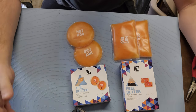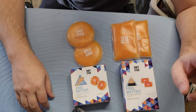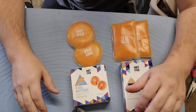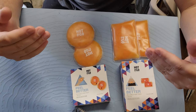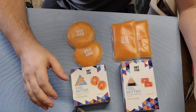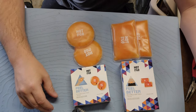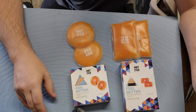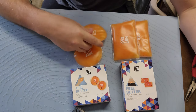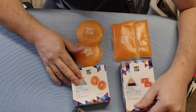Hey everyone, welcome back to Better Biomed. Today is going to be a non-medical video, but some of you — especially this time of year — can definitely use this product. I just saw something similar at a dental expo, and when I see a cool idea I instantly go out on the internet and try to find a similar product at a more predictable price from a known retailer. Amazon is where I usually start, and I found this pack which includes four round packs and four square packs for $25.